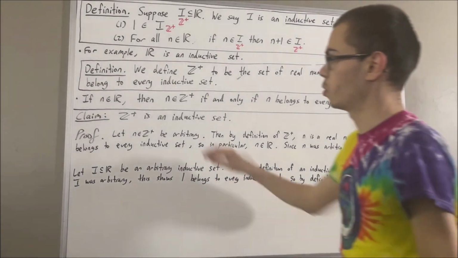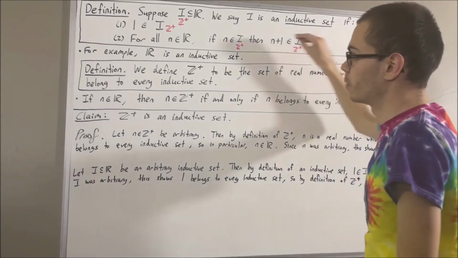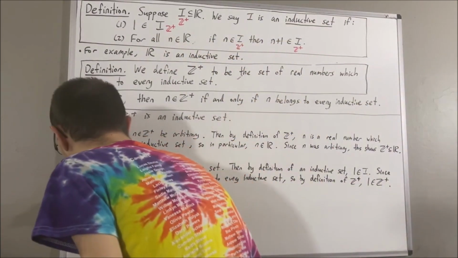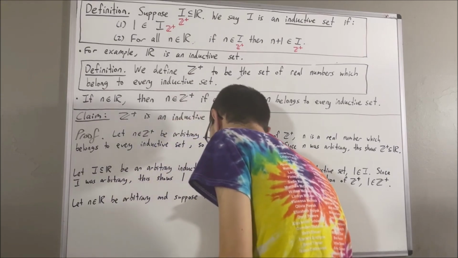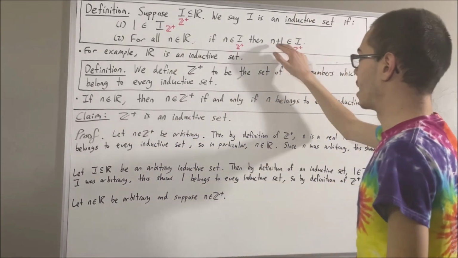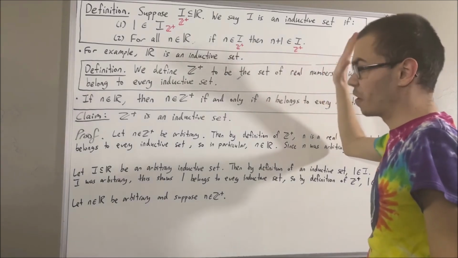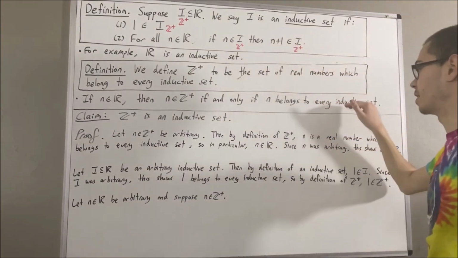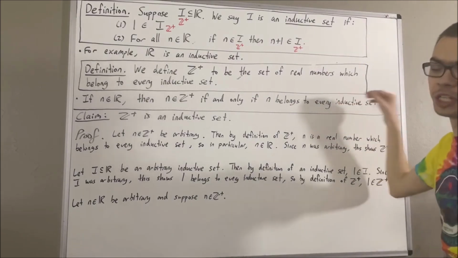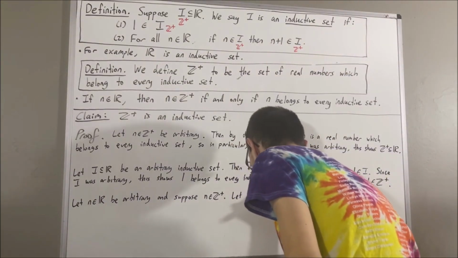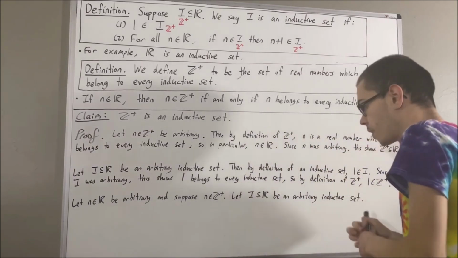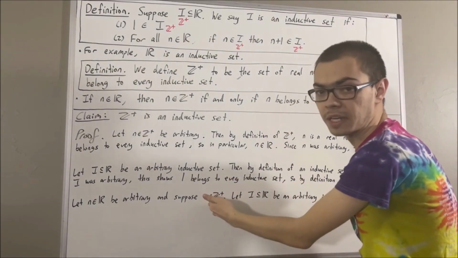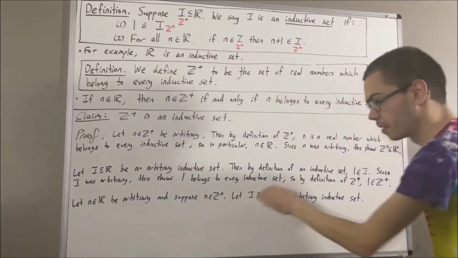And finally, let's show that condition 2 holds for the positive integers. And to prove condition 2, let's give ourselves an arbitrary real number n, and suppose n is a positive integer. From here, the whole goal is to show that n plus 1 is a positive integer. And by definition of the positive integers, to show that n plus 1 is a positive integer, we want to show that n plus 1 belongs to every inductive set. So let's consider an arbitrary inductive set. I'll call it I. Now, since n is a positive integer, well then by definition of the positive integers, n belongs to every inductive set. So in particular, n must belong to I.